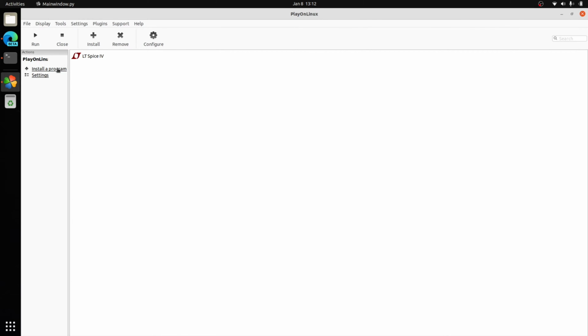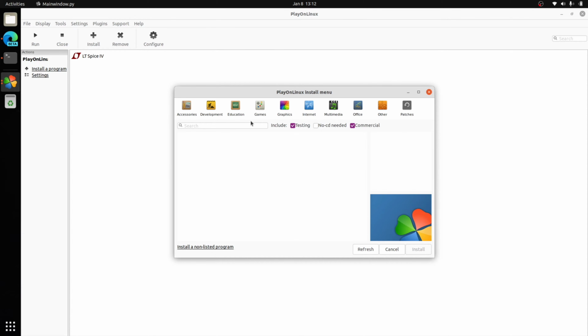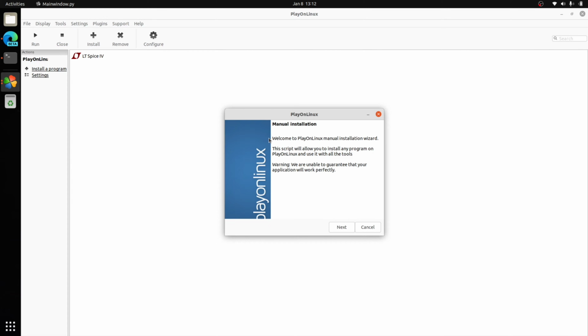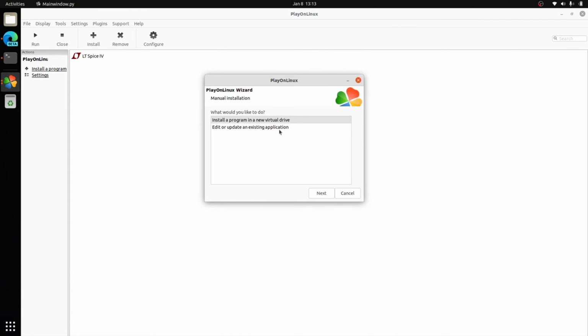Again, you can install PlayOnLinux on your Raspberry Pi, but you would only be able to install ARM based Windows applications. Also, another thing I forgot to mention is the option to install a non-listed program. If you have downloaded a Windows application yourself, you can do that, but you would have to do most of the configuration yourself, for example, using another version of Wine. This is something you may have to experiment with. You may have to download multiple versions of Wine, configure Wine, and then install some libraries. For example, if you're installing games, you may have to install DirectX.